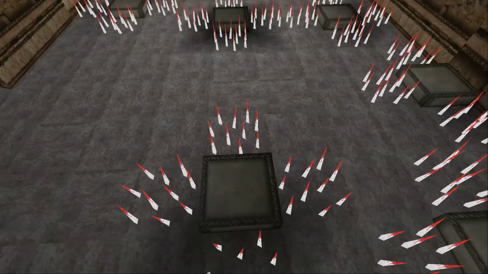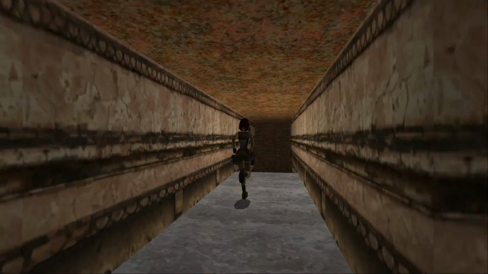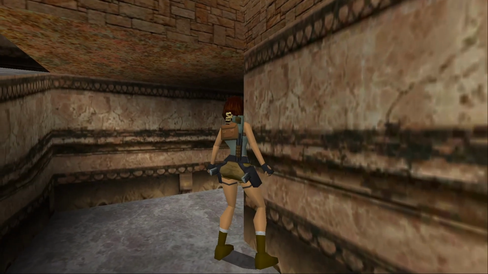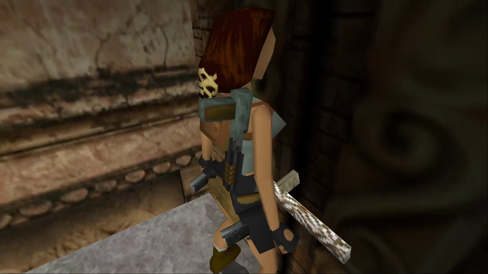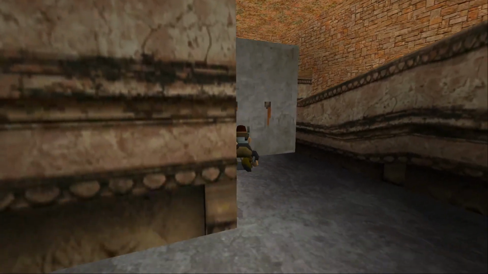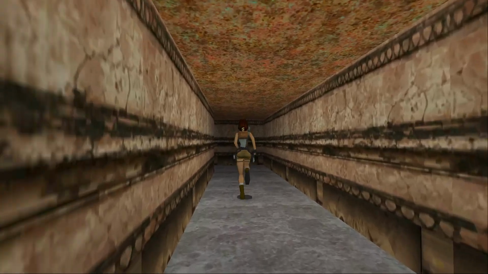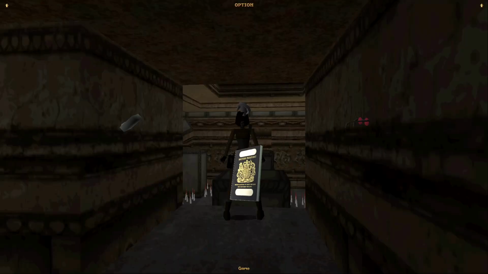So as you can see, all of these pillars are down. But since we've pulled out that block twice, we can run behind it and pull the lever and be prepared for an absolutely awful sound. Now that that's played, we can make our way back up to the ledge, and all of those pillars will have risen. It's important that you also use the save crystal here.